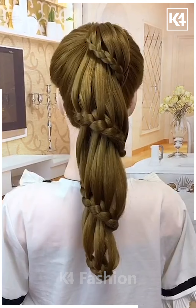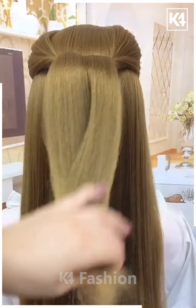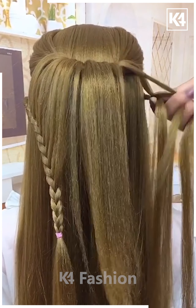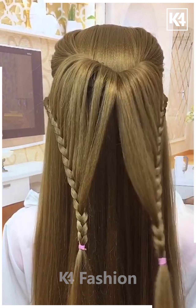I hope you liked it. Next, tie the hairs on the top from the sides, tie it on the back and rotate it. Now take the hairs from the sides and join them and make the plaits like this. After making the plaits, take the hairs from the sides as well and join them one by one as shown in the video. Fix it on the back and join them together like this, and it's ready.